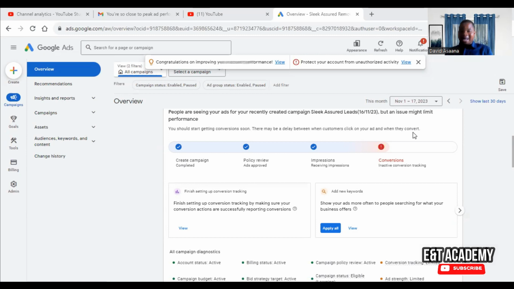If you are not able to properly measure it, then you will not know whether the needed actions are actually taking place or not. So in order for that to happen, you need to have Google Tag Manager installed on your website. So if it is not installed successfully, you will see something like the red warning here, which says conversions inactive, conversion tracking. So inactive here means that either it is successfully connected, but there hasn't been that action that has taken place so far, or it is not successfully connected. So you need to make sure that you connect it successfully. And that is what I am going to show you.